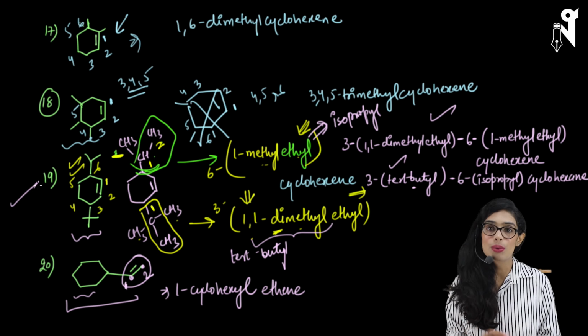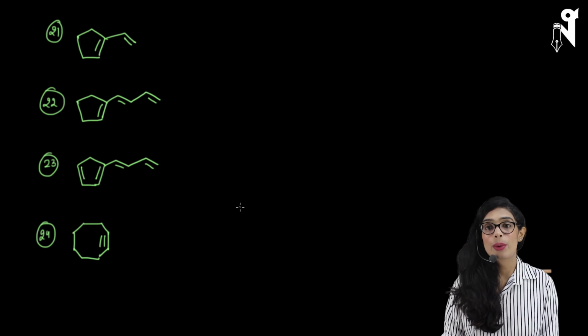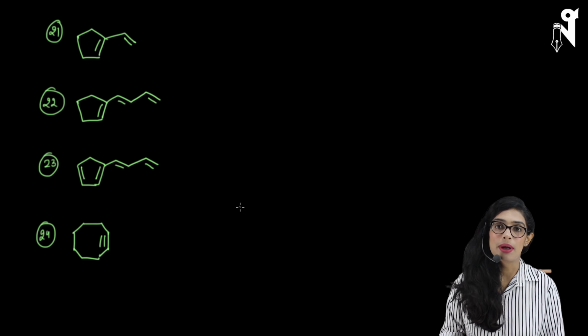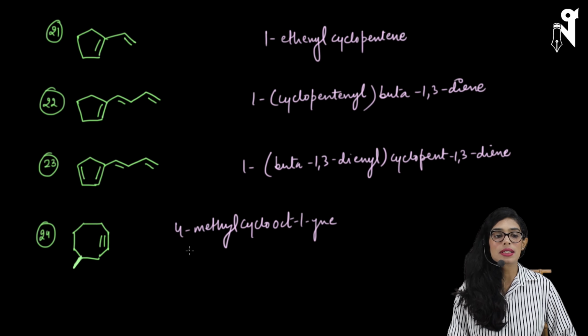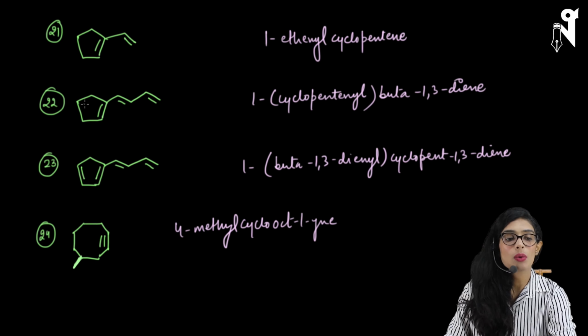Let's talk about the next few examples. These are some last set of questions which you try out on your own, and then I'll discuss the answers and the names of these compounds. We'll see how exactly we are going to name these compounds. Okay, so now let's quickly discuss the names of these compounds. Let's look at the first compound.